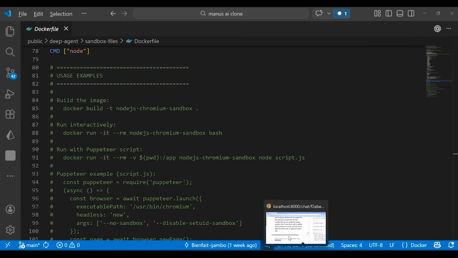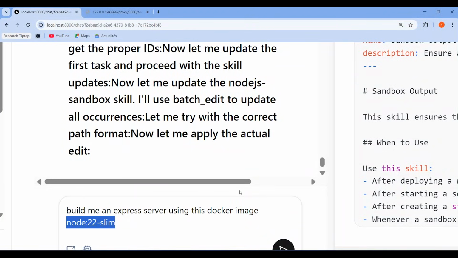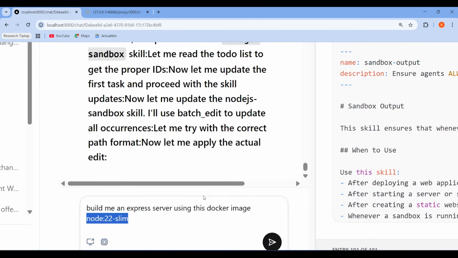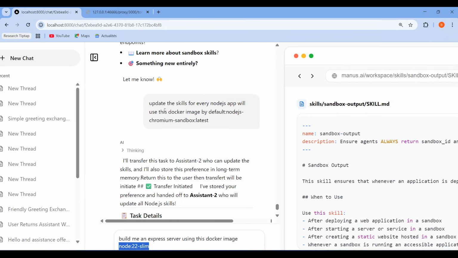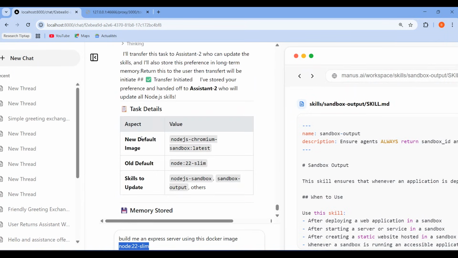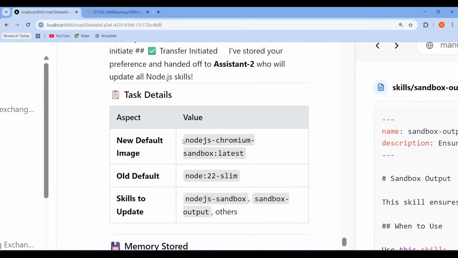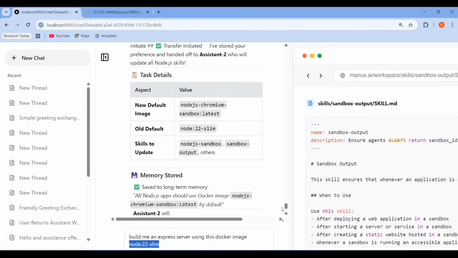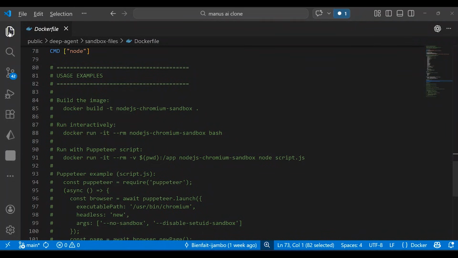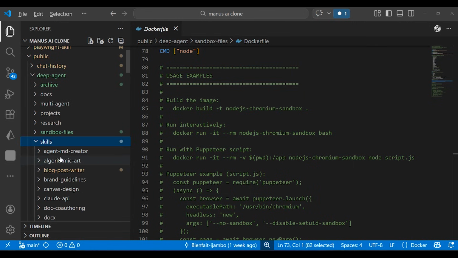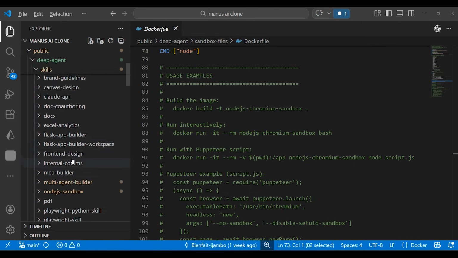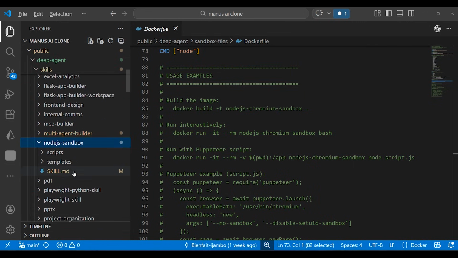Now, once your agent has already installed a Docker image, you need to ask your agent to create a skill. You can see in here, I have a skill. Let me show you. If I head into the skills folder, yeah, we have the skills folder, and we have Nodejs Sandbox.